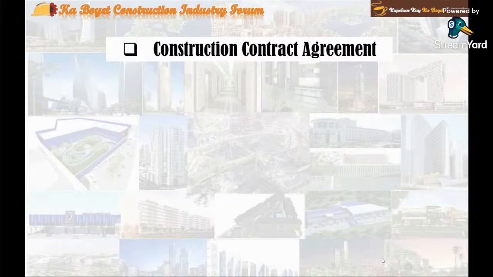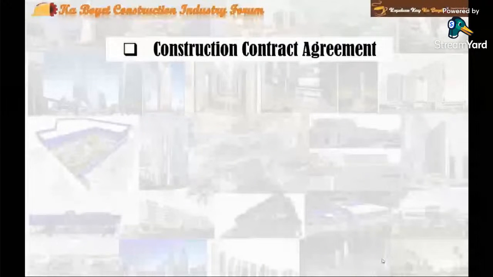Number one, the construction contract agreement. A construction contract agreement is a document executed between the owner of the project and the contractor or supplier to provide a specific services required by the project owner to be completed on an agreed date and or duration. Furthermore, contract agreement document contain and define the following: project descriptions, contractor's scope of work, contract price, payment basis, work program, contract document list, construction conditions and responsibilities, contract clause, etc.